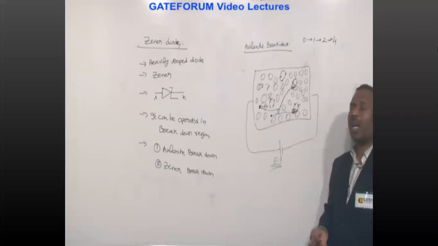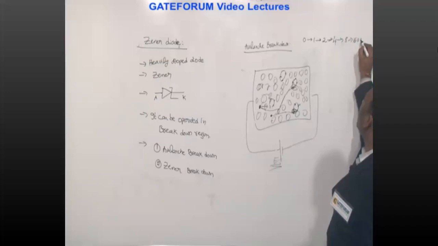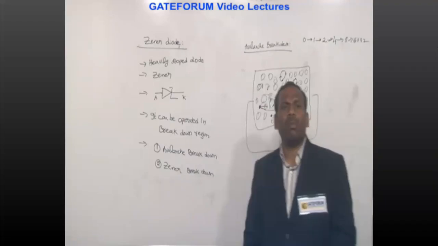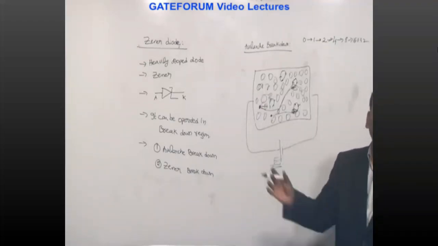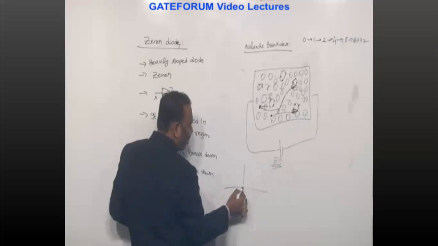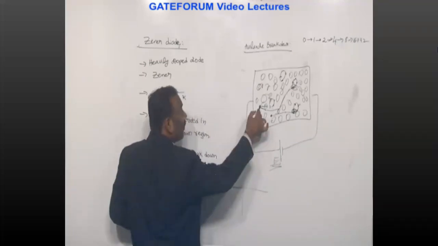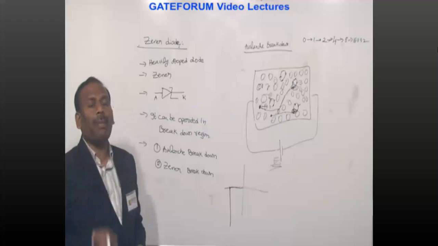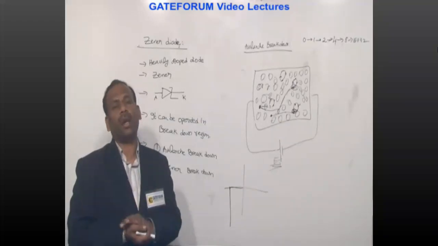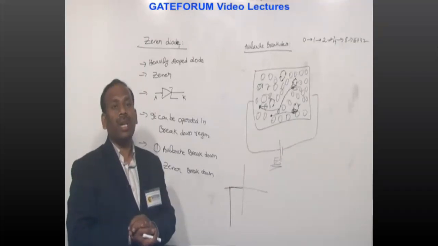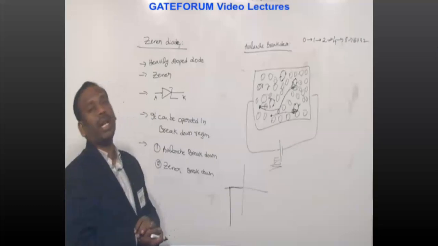That means free electrons go on generating. This 4 becomes 8, becomes 16, becomes 32. This multiplication process is called avalanche multiplication, and within a fraction of time the number of free electrons becomes so large that suddenly current increases and voltage remains constant. Without any change in the external voltage, if you give sufficient energy, suddenly the number of electrons becomes so large that current rapidly increases, but voltage nearly remains constant. This type of breakdown is called avalanche breakdown. This multiplication phenomenon is called avalanche multiplication, and the breakdown happening due to it is called avalanche breakdown.